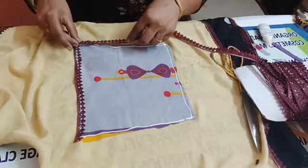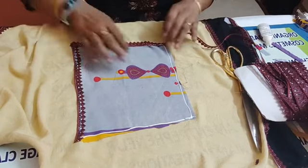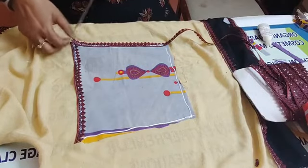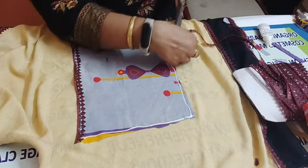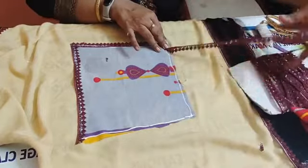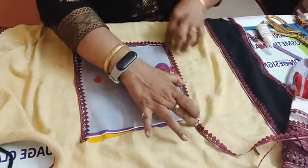So that was the reason why we put it like this. Put the glue nicely and attach your lace, and see that there are no wrinkles. Or you can also cut a cloth lace. I'll teach you how to make your own cloth lace if you don't have lace like this, but lace like this looks nice, and I will teach you at the end. We can cut patterns in cloth, like borders, spirals, curves and triangles in a running cloth, and attach it like a lace. You can create your own lace.